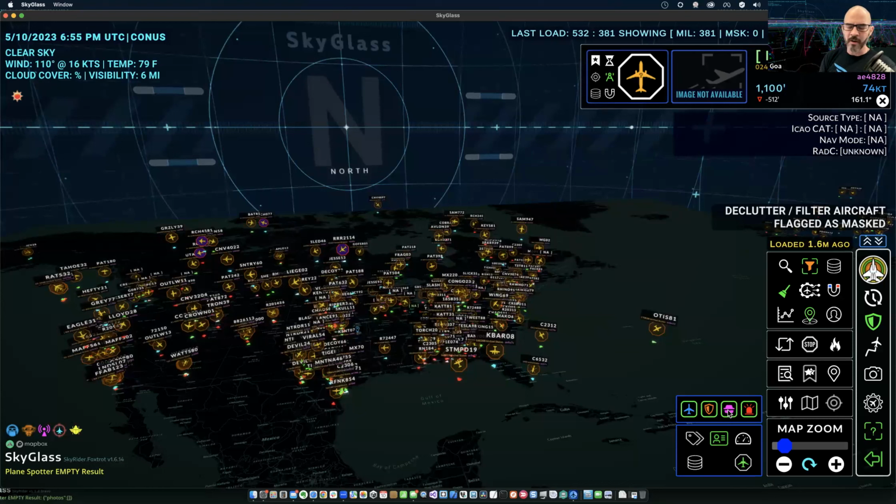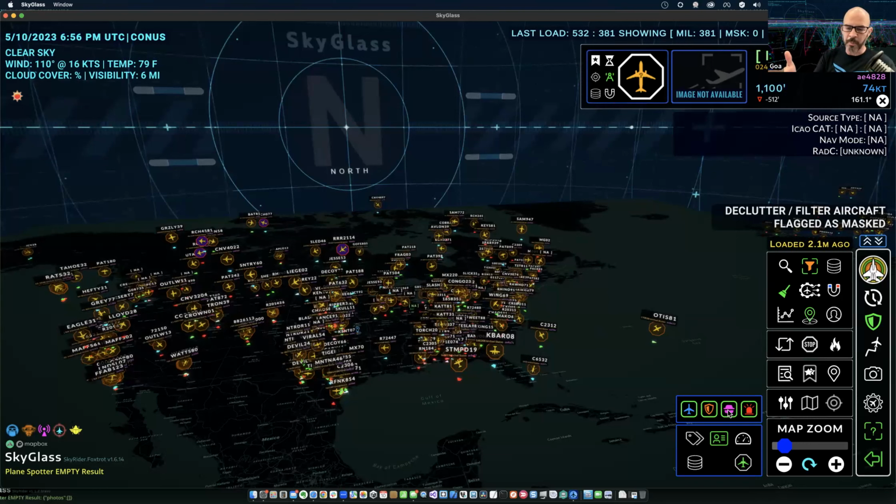Masked aircraft are very interesting. There are two programs within the FAA. One is a little bit more obscure. It's called PIA, Private ICAO Address. Very few aircraft are going to be in that class, but you may see a few. Most of them are in this other category called LADD. LADD stands for Limited Aircraft Data Display, and it is a program that the FAA provides to aircraft owners. It's basically kind of a pay-to-play.